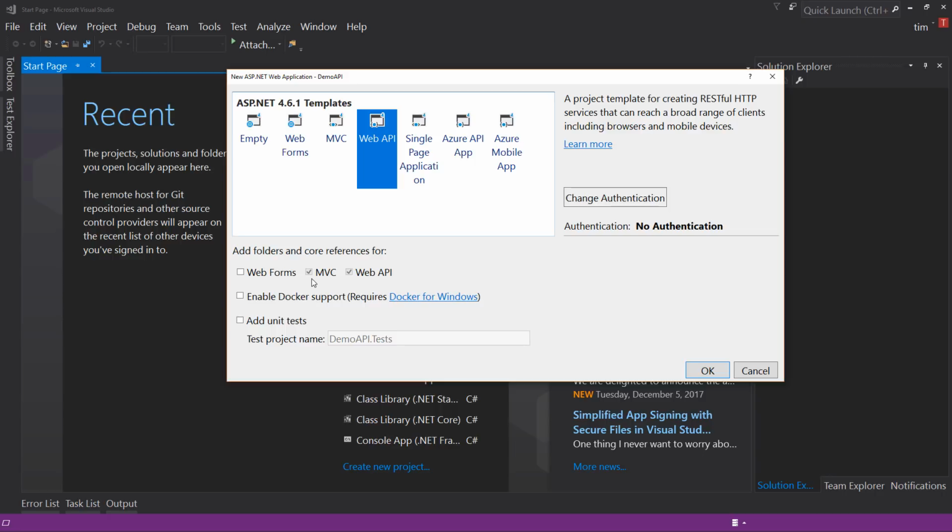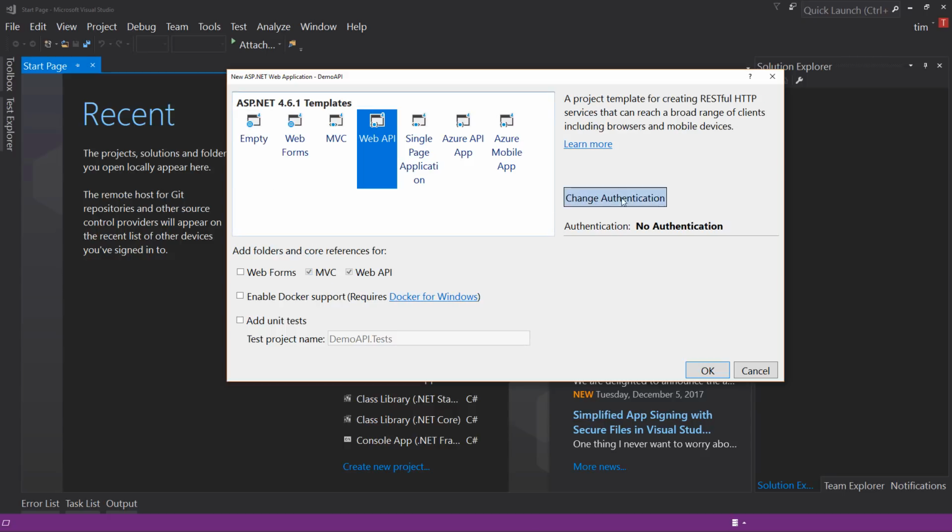And you may think, why are we getting both? And really for right now, what Microsoft has said is these two go hand in hand. And we're going to see how that works inside of our project. And really, I'm not complaining. I can see where eventually we won't have that anymore, but I think that'll be somewhat of a loss. There'll be somewhat of a feature or two missing if we don't have MVC added. But for right now, we do have them both here, so they'll both be selected, and that's fine. You could go to empty API and choose just Web API. We're not going to do that because that would change some things about how the template works.